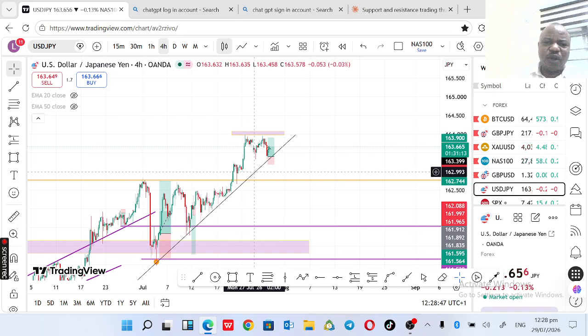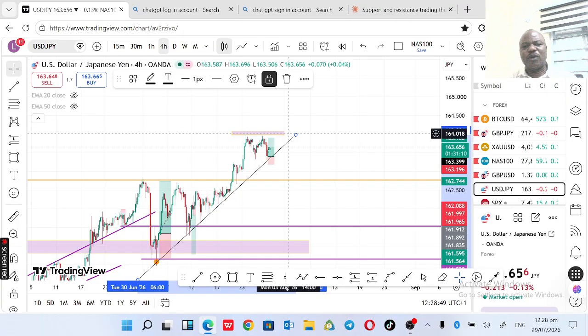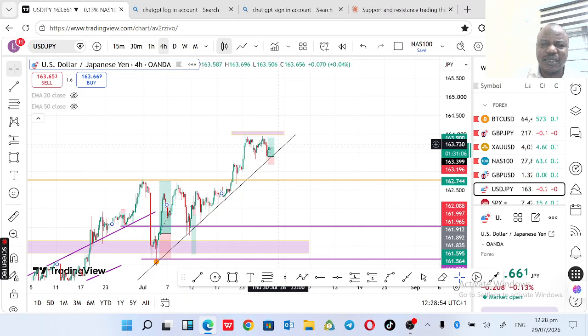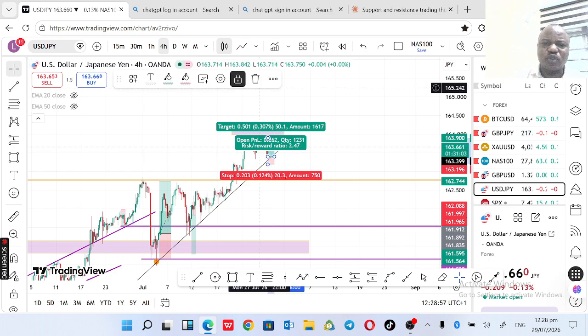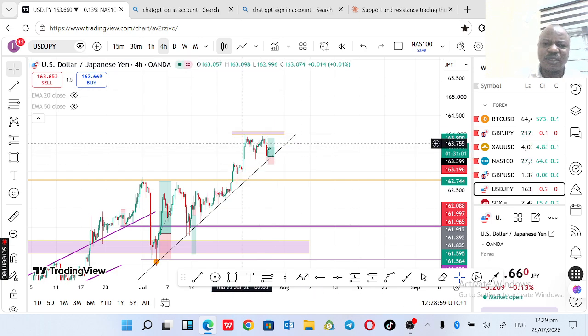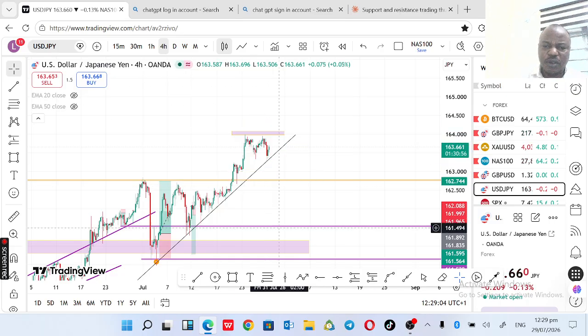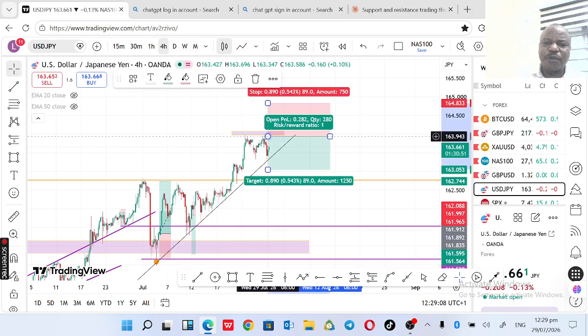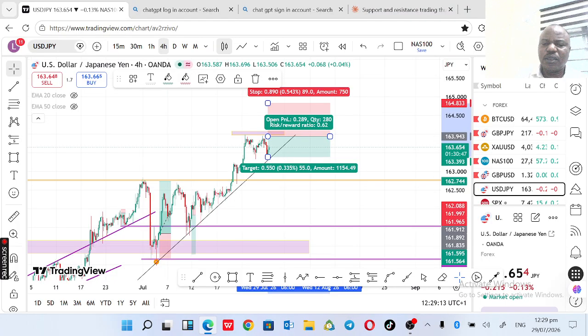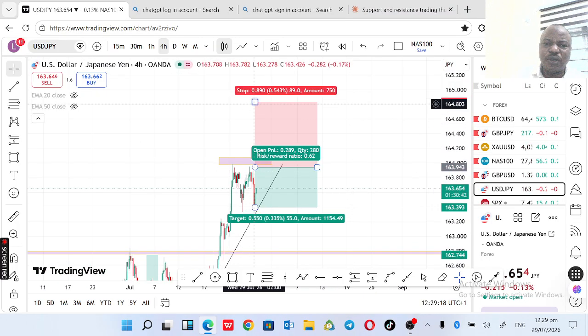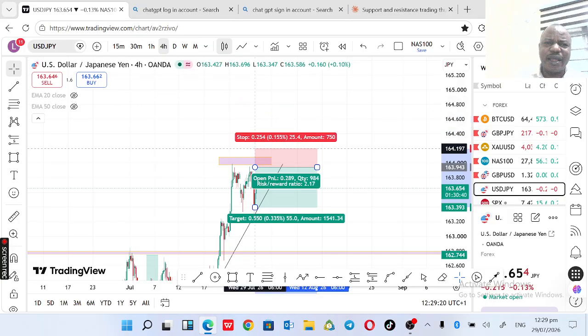Even when you don't have this trend line, no problem. But the trend line will always guide you to make sure that you know what you are doing. Now, how do we trade this resistance? As at the time this market was somewhere here, let's say we want to trade this resistance, you will put yourself to this, then you put your stop loss a little higher above.